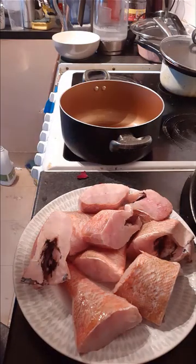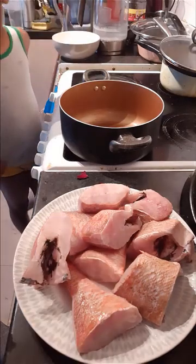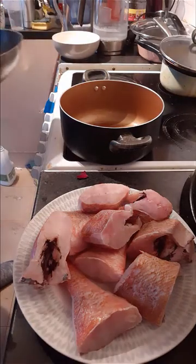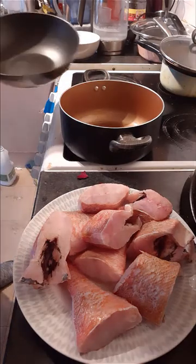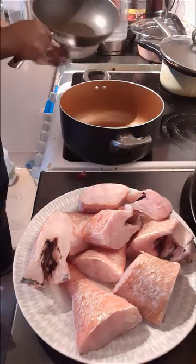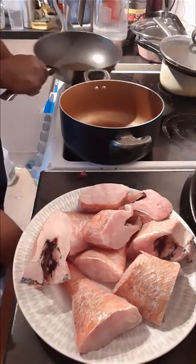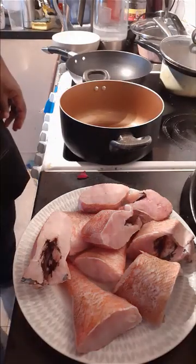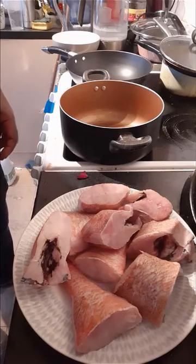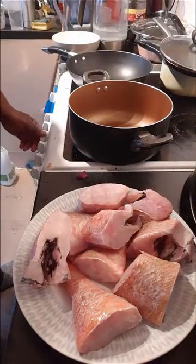Right. Now we are frying it. I'll warm the oil first, and then we fry it. What I'll do, I'll warm the oil first. I could have even spiced it first before I warm the oil. Yes. But let's put the oil on. Yeah, I'm gonna just fry it now.